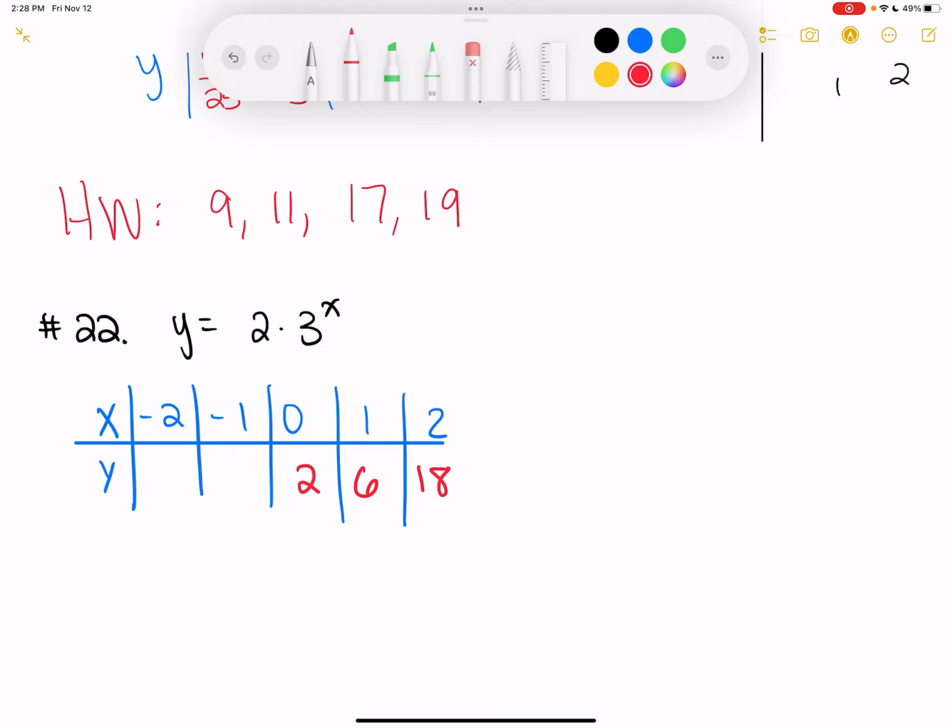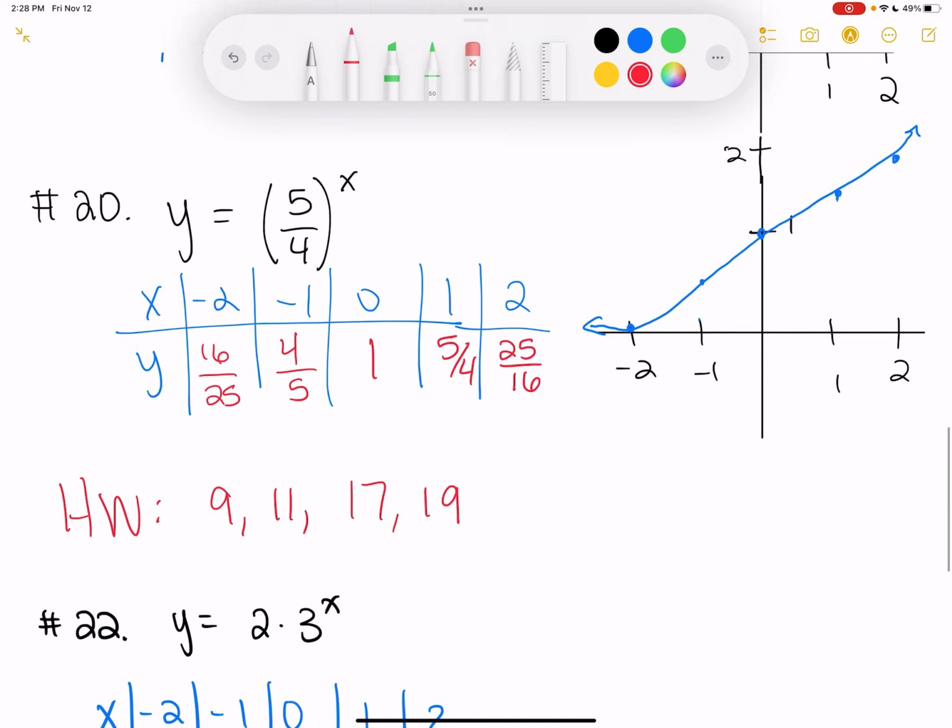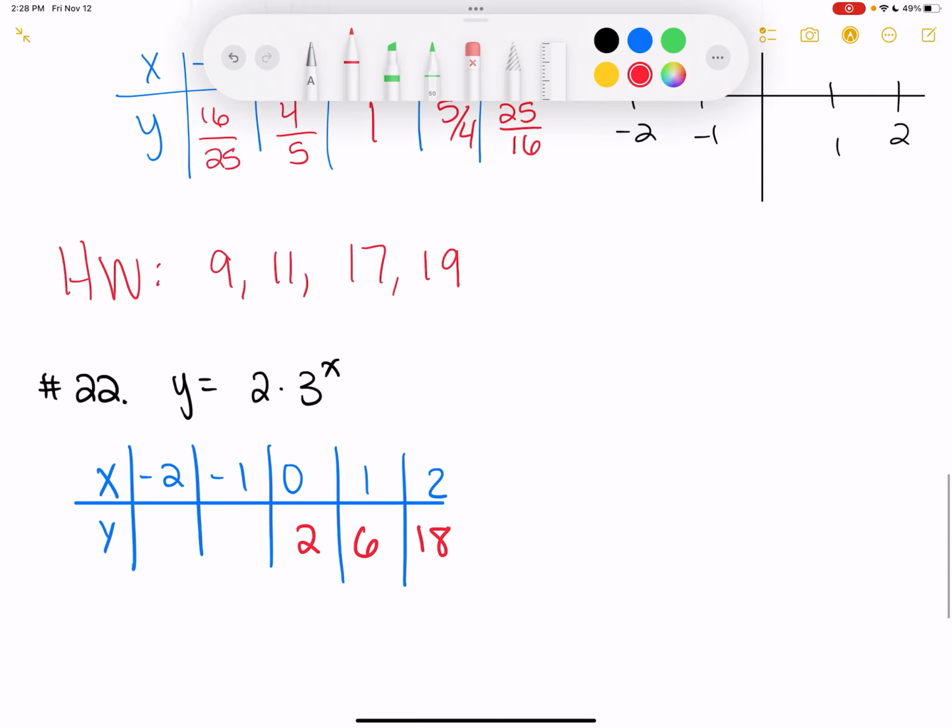Now, with this one, you can't just take and flip these. The flipping worked when we only had whatever was in parentheses or whatever raised to the exponent. But now that we have this times 2 in front, we can't just flip it and say, okay, well now it's 1 over 6.